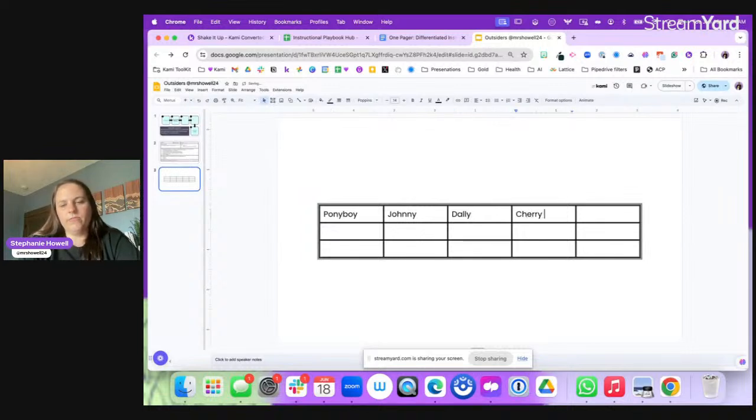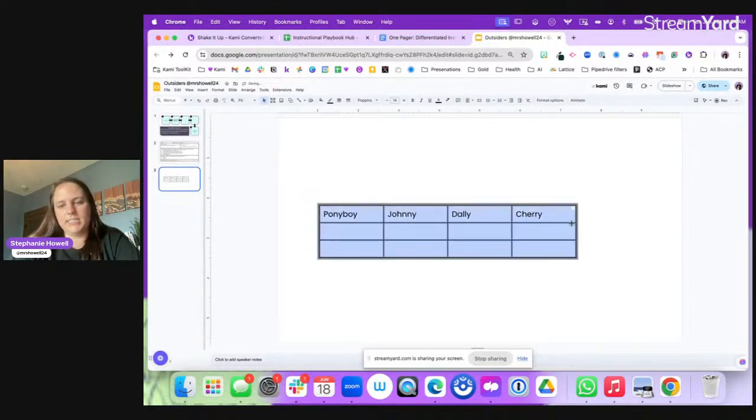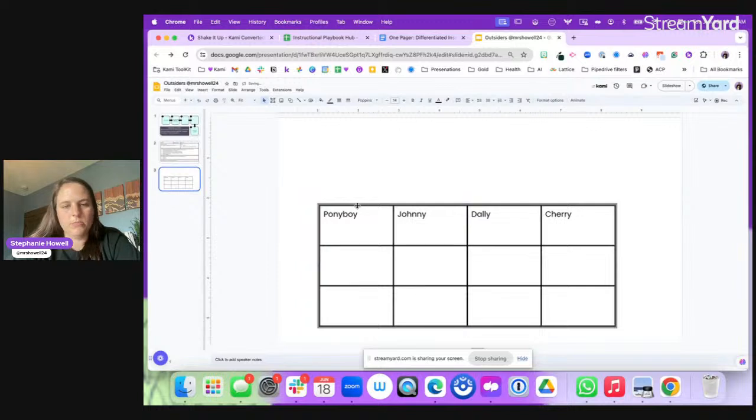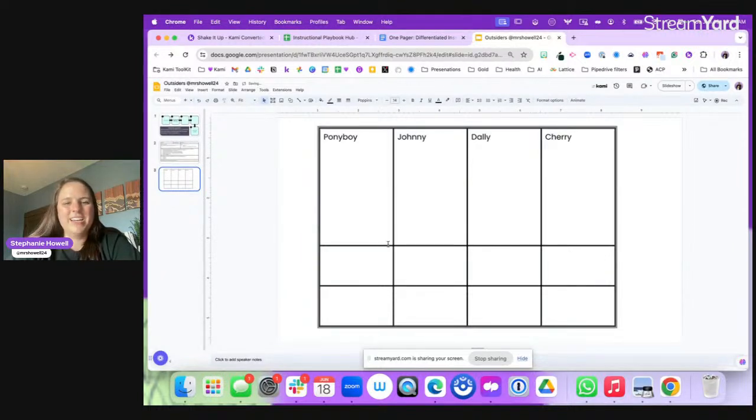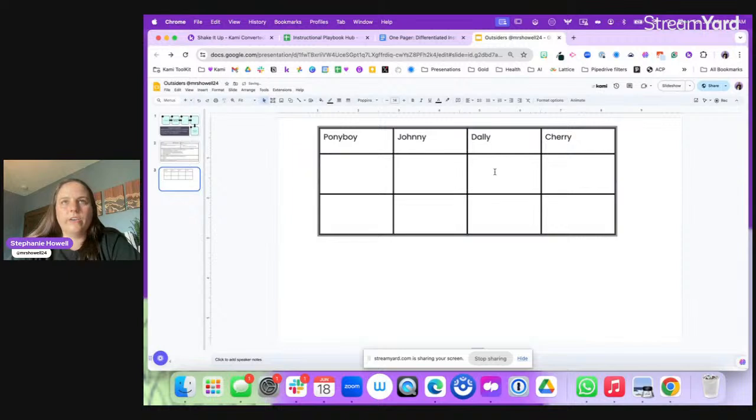So here are the 4 characters we have, just because that's how many students I have in my group to make this a little bit easier, right? So again, I'm going to divide my students into small groups, and they're all going to be assigned a character. So I'm going to go ahead and assign my students those different characters. Each group is then going to create a detailed character profile, right?